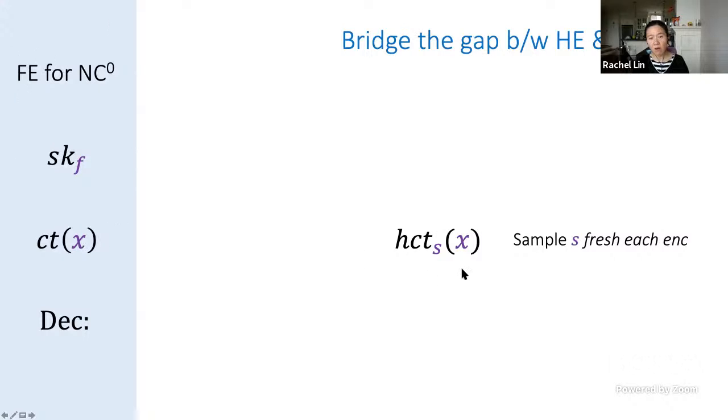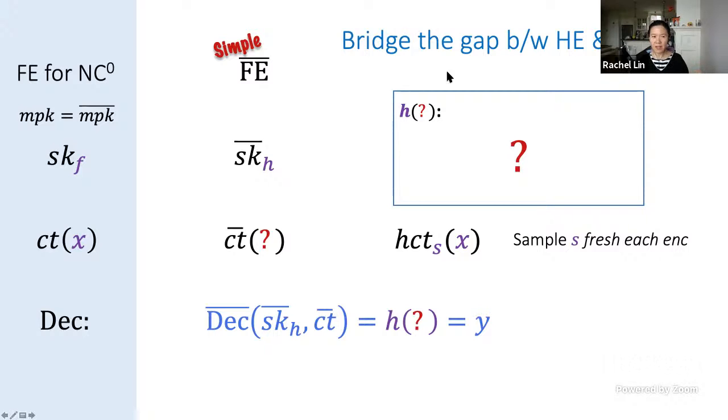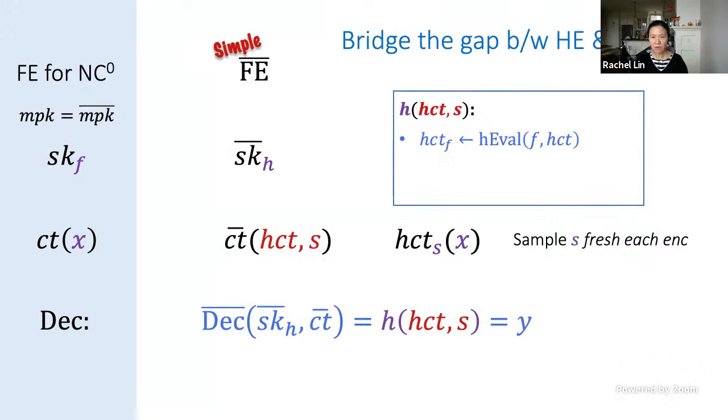So this is the initial idea: towards constructing a functional encryption scheme for NC0, we're going to use a homomorphic encryption scheme to encrypt the input, using a secret key that is sampled fresh at random each time we generate a functional encryption ciphertext. Then we hopefully use a simpler functional encryption scheme for exactly the decryption task, meaning that when we decrypt with the secret key and the ciphertext, it will reveal exactly the output of the function on X. So let's start developing this idea by coming up with some version of this function H and some encrypted input that will achieve this goal. The most straightforward way is to let the function H get as input a homomorphic ciphertext itself together with the secret key.